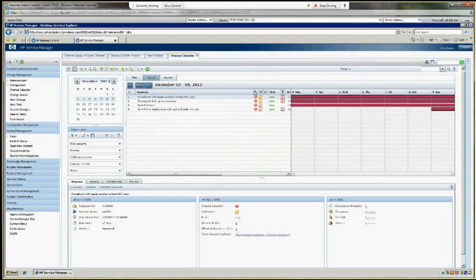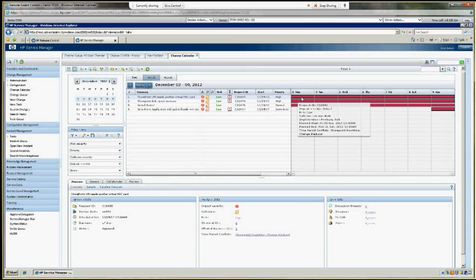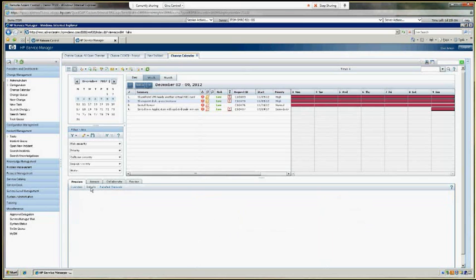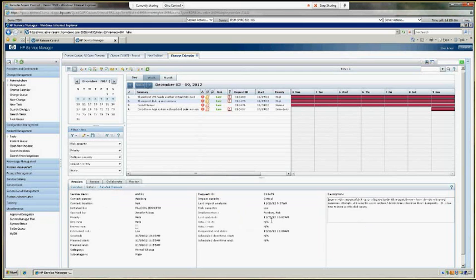And then as I look, I get some very specific information about each change. So in my change calendar view, I can see all the changes. I can see their start time. Put my cursor over to see what's the risk, collision severity, implementer, plan start and end, and whether there's some time period conflicts. And as I walk through each of these changes, I can see specific information about that change directly in the release control calendar view without having to go find that change in Service Manager. You can configure what information is displayed in release control. So if there's additional custom fields, you can add those and configure the integration to display them.